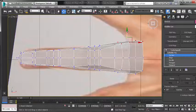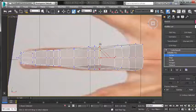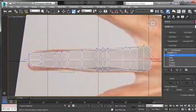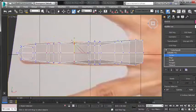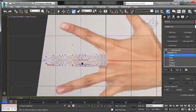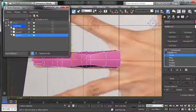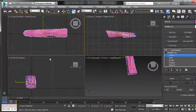Okay, so bring this in a little bit. Do it with a scale. So it doesn't need to be perfect. So it was a little bit too exaggerated with my tapering. There we go. And we can just continue to shape our model. So we can turn our image plane off now. And continue to tweak.